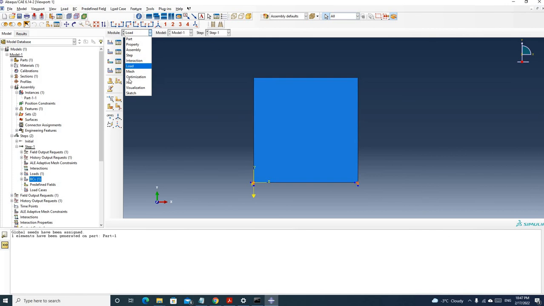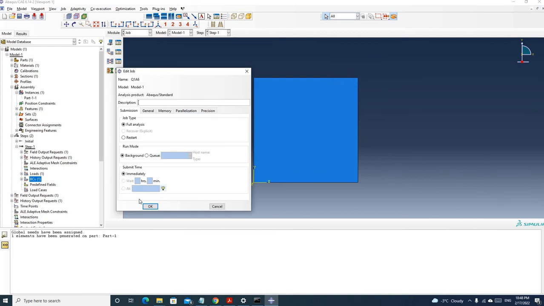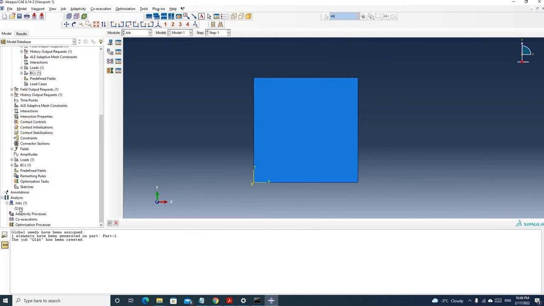Now we just need to create a job, and let's call it question 1 from assignment 6. So click continue and click OK. Let's submit the job.